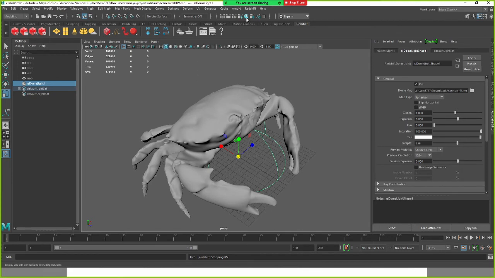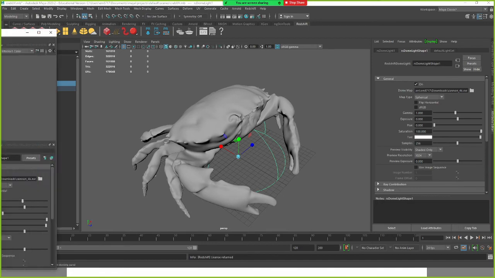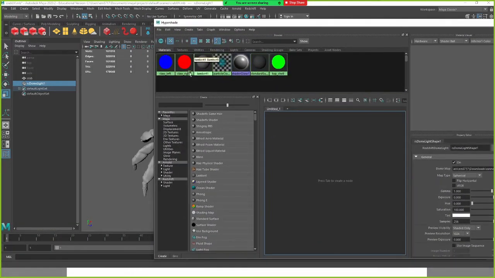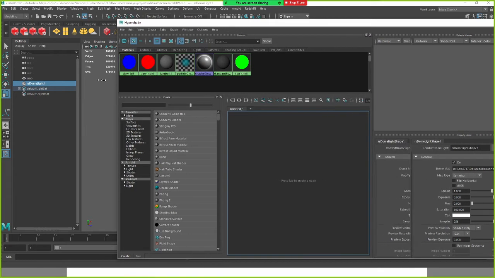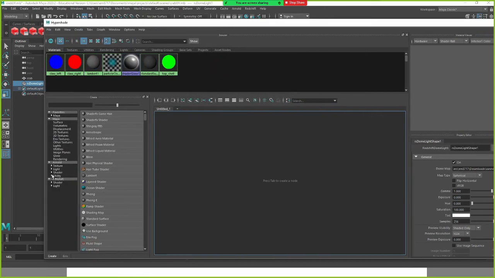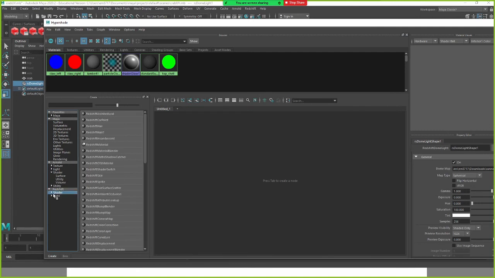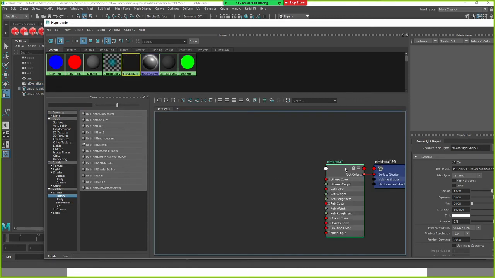and then open my Hypershade. What I have to do is create a Redshift shader. So here I grab a Redshift shader. Redshift material is what you're looking for. It comes with a Redshift material shading group.